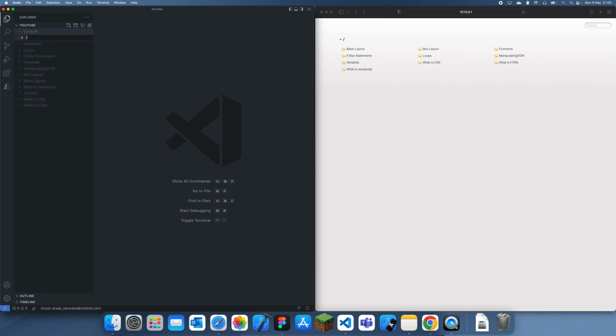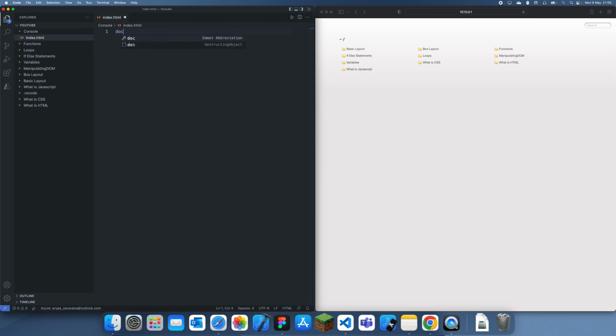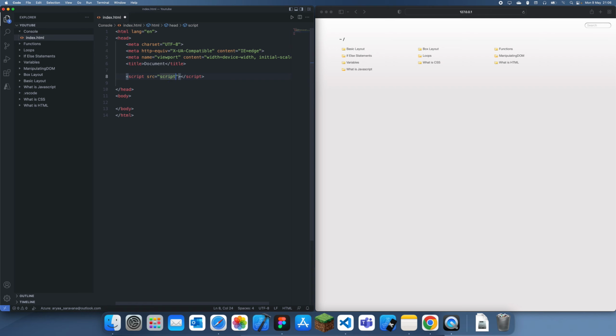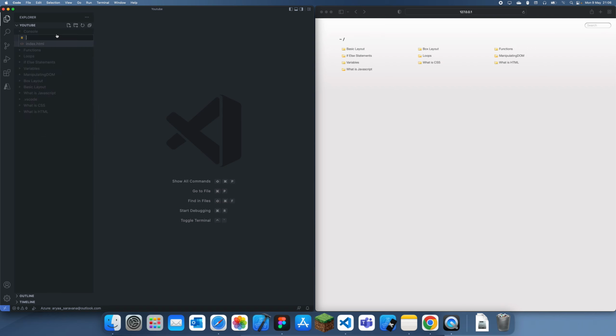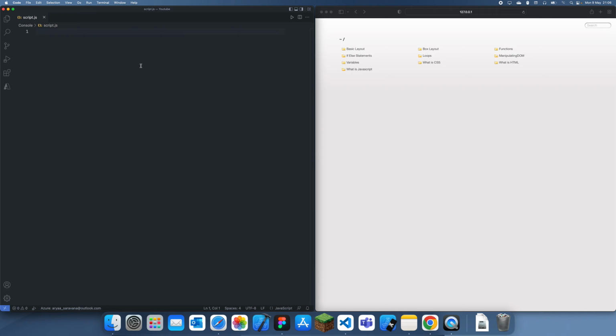Obviously you could create something in HTML, like a text or a paragraph, then just update it there, but I feel like that's a bit slow, and the console is just a really quick way of showing you guys what's actually happening. So that's why we use the console a lot, and it doesn't go away. You pretty much use the console throughout your entire career, because it's really useful to quickly see something. So yeah, the regular one is obviously console.log.